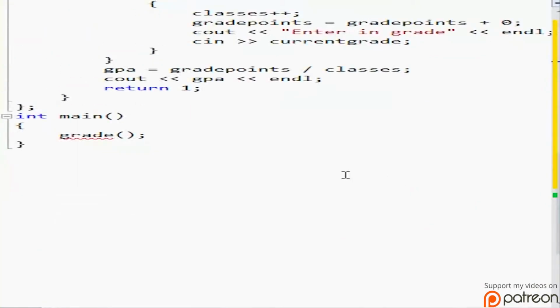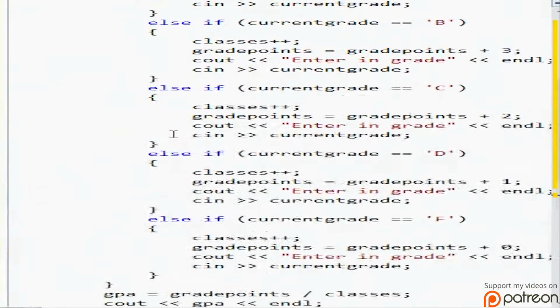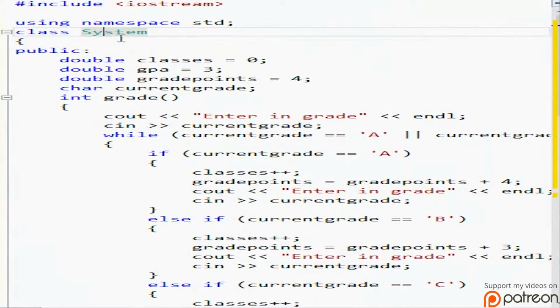Let's go ahead and do that. Basically, all we're going to do is declare the object. So we're just going to say it's a system sys. And that's it. You create a new object of the type system, which you see are both blue.